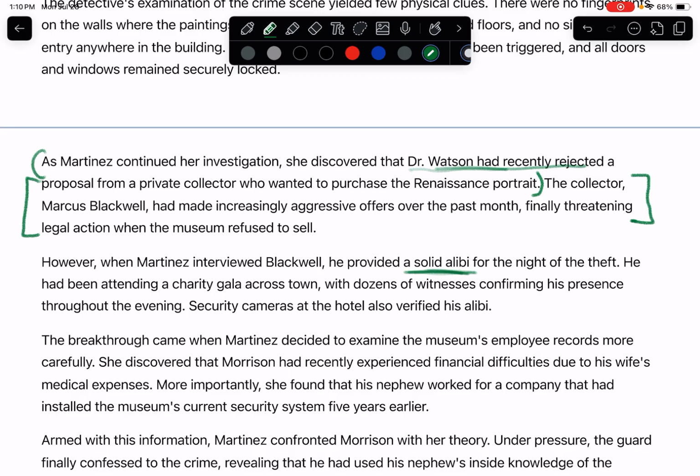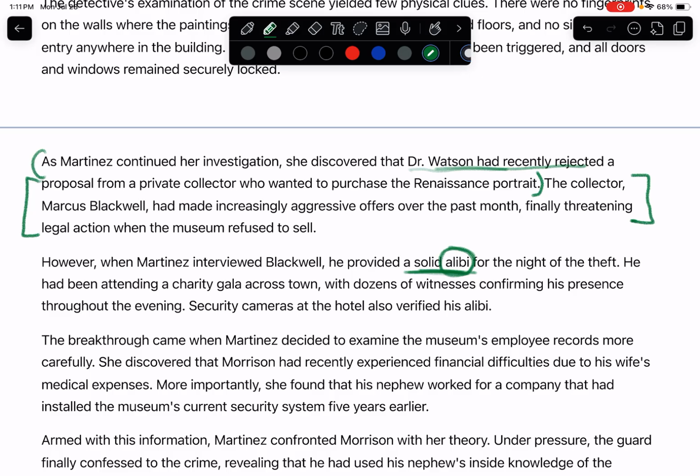Now, an alibi, for those of you who don't know, is kind of like... I don't know how to describe it. It's a thing that you say that you were doing. For example, if you're accused of a crime, you can say, well, I wasn't there, I was somewhere else. And if you can provide evidence that you were somewhere else, then you wouldn't be a suspect. An alibi is kind of like an excuse that you had for being somewhere else.